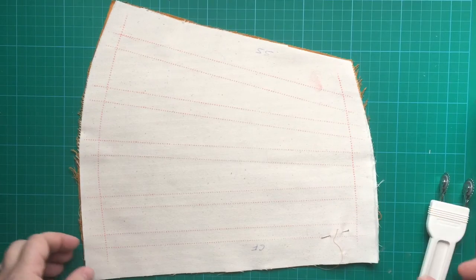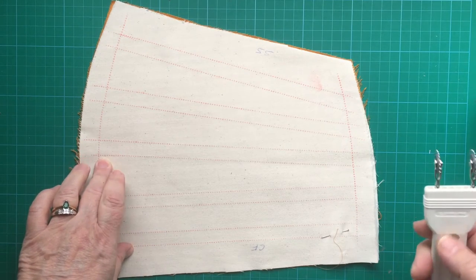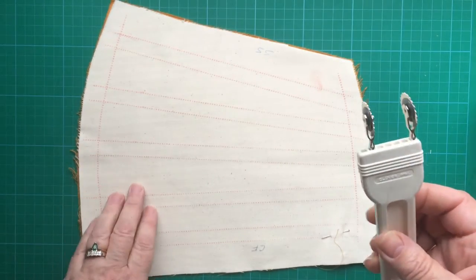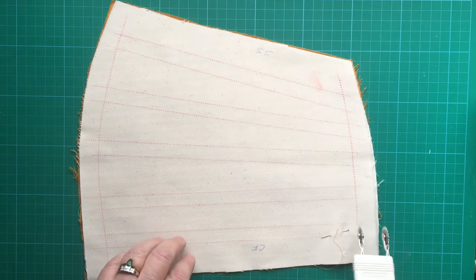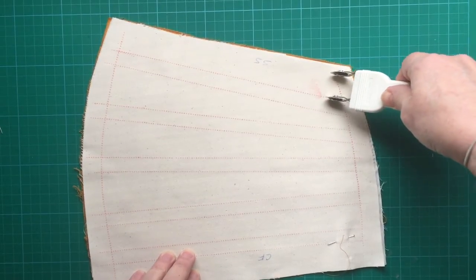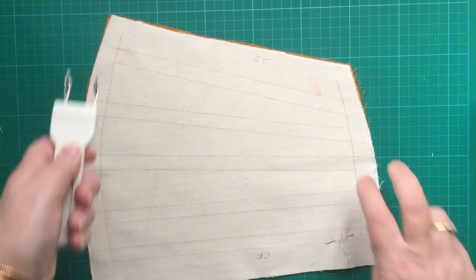So once you've carbon papered all your information on your catiel, it's really good to use one of these carbon wheels. They've got a dual wheel on them and you can put however big you want your seam allowance and a wheel around your pattern piece at the same time. Yeah, and then it leaves you 2 marks.